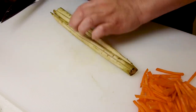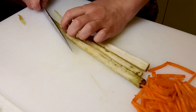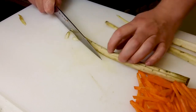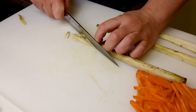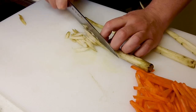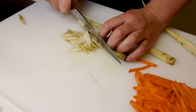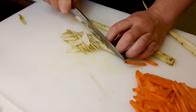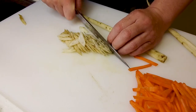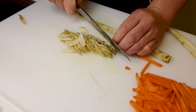First, I slice the gobo. To make it easier, I cut it in half. It's not too hard, but it's harder than carrots. So in order for it to cook at pretty much the same time, I slice gobo much thinner than carrots.